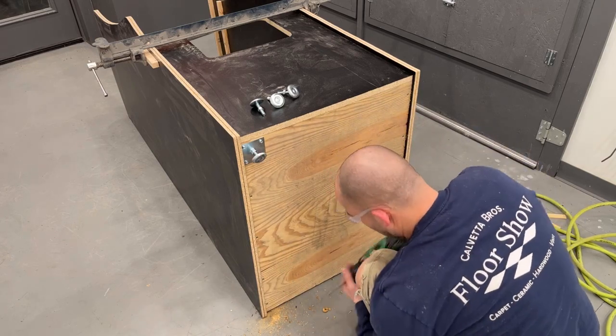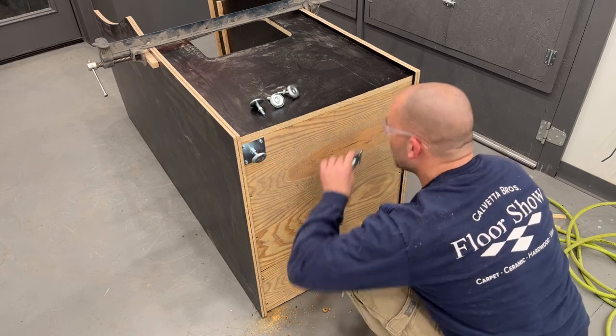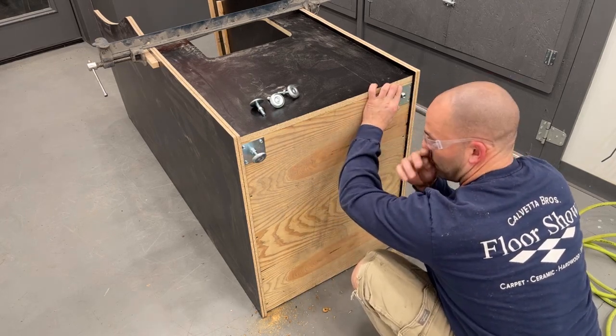So let's do this again here. We're going to do the same thing. Drill a little pilot hole. Keep it about the same height as the other side. That looks good there.